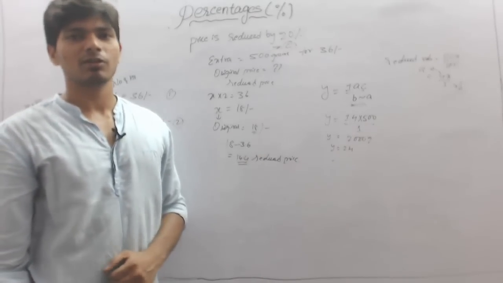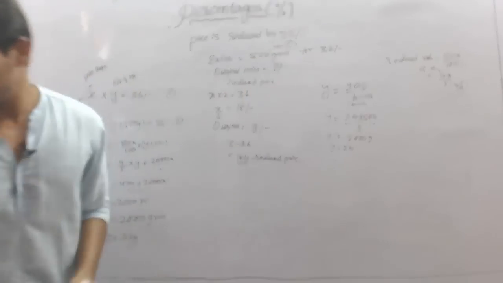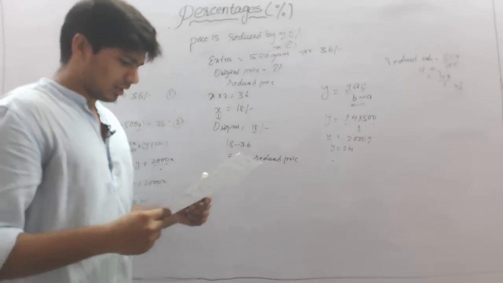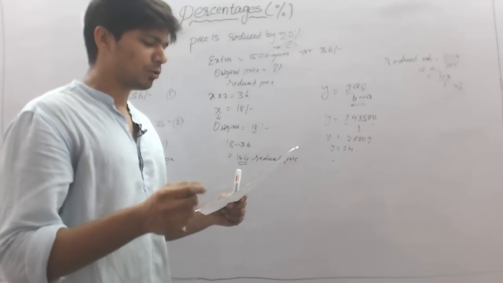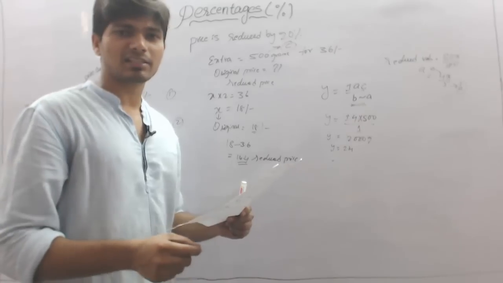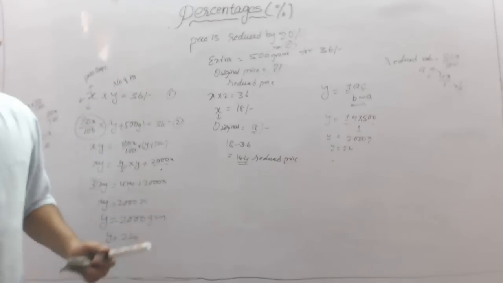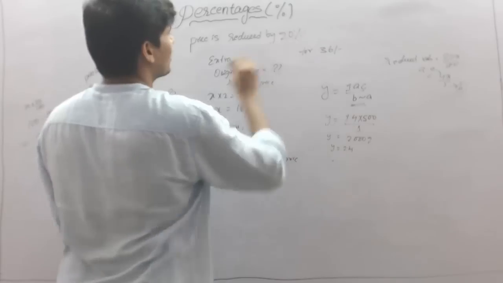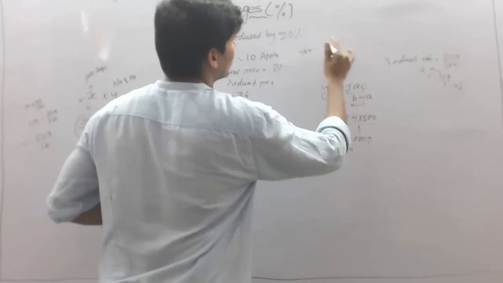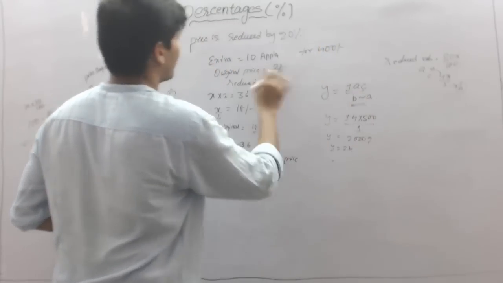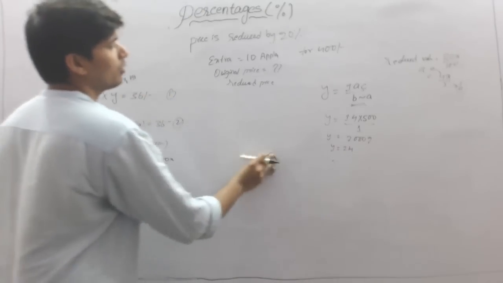Very simple. Now let's take another question. Similarly, there are some apples. If the price of an apple is reduced by some percent, he is able to get 10 more apples extra for the same 400 rupees. So if the price is reduced by 20%, he is going to get some extra 10 apples at a price of 400. Now what is the original price? What is the reduced price? How do you calculate?